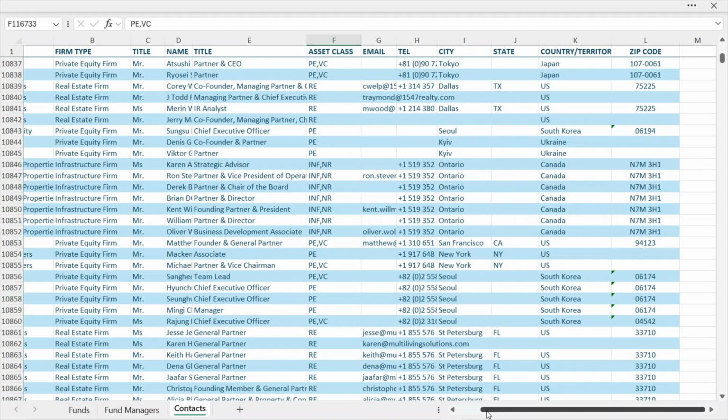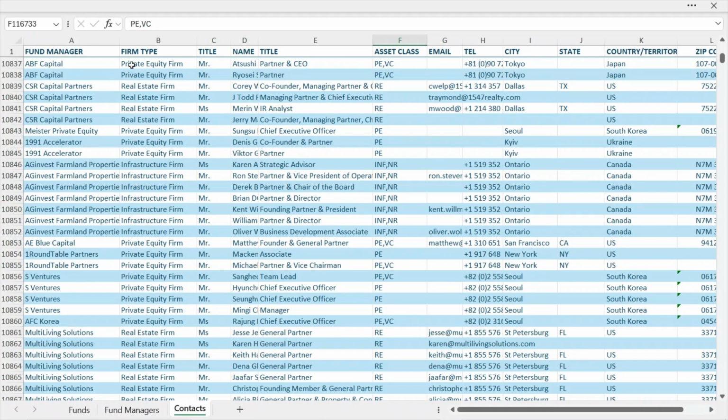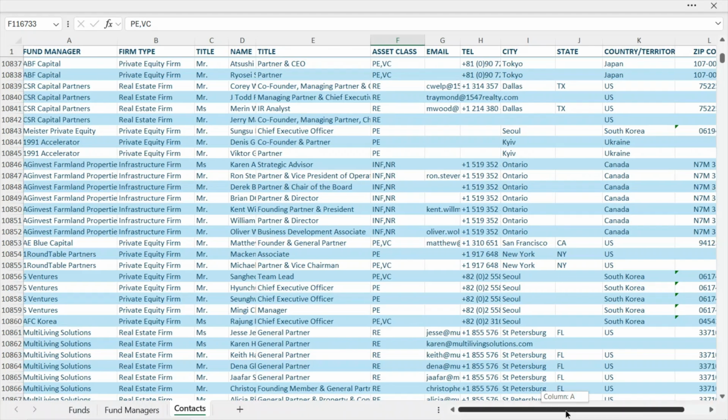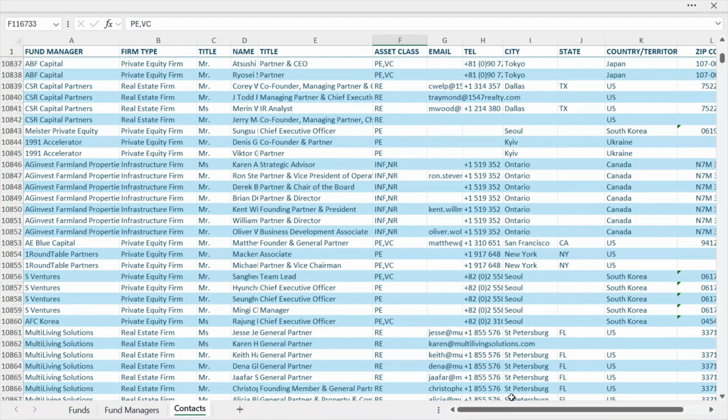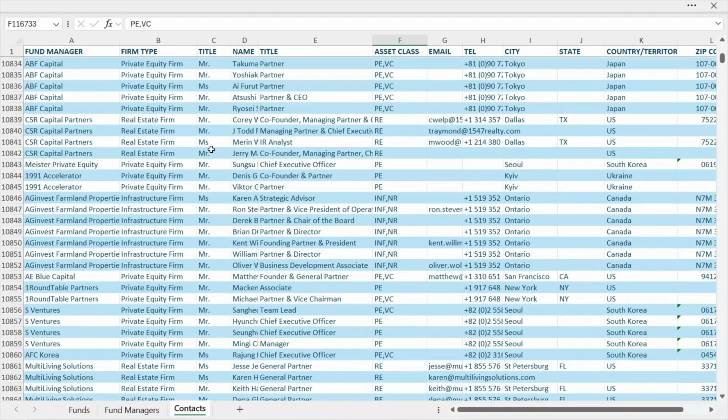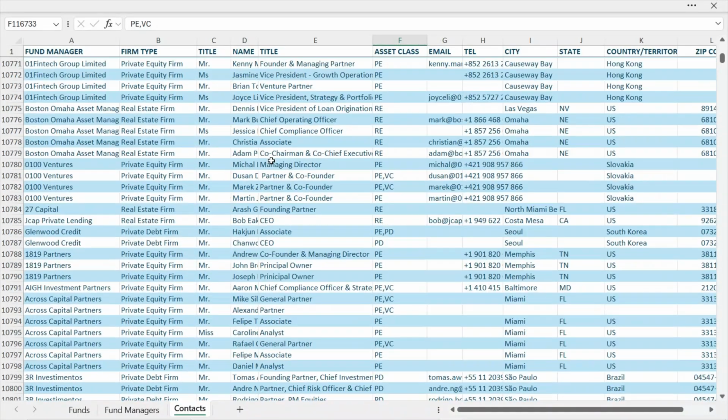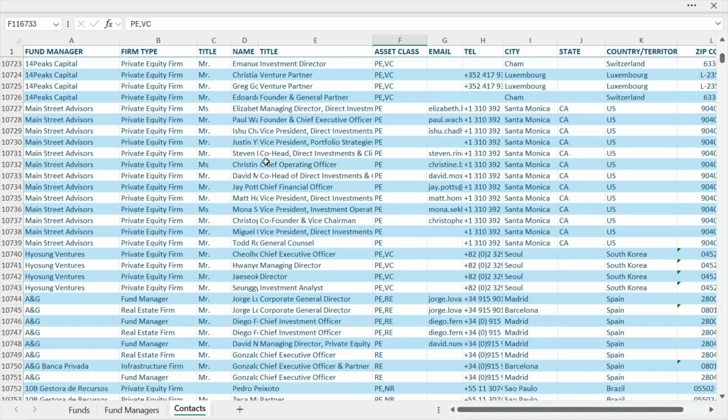Now, you can see on the top, we have the firm type, we have the name, the title of the person, and the asset class that they usually specialize in. In this one, we have around 270,000 emails, 400,000 contacts, and if we scroll over to the right, you're going to get a little bit more information about their territory. So again, this is a global database, and this is where I start to filter down to the smaller databases that clients contact me for. So let's now go look at the next list.